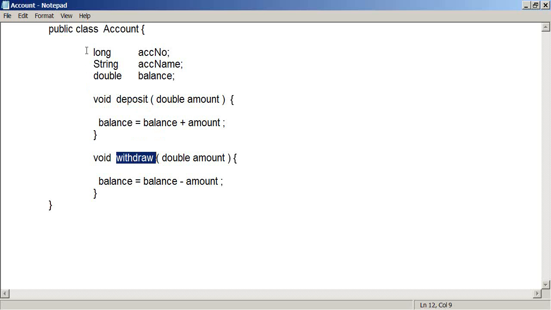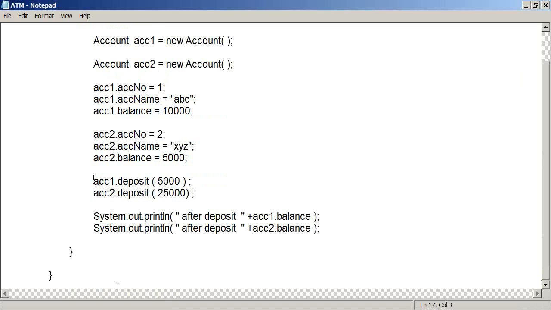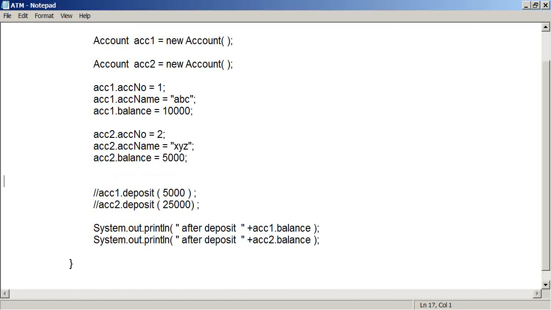But this is a big mistake in my code. What is the big mistake this class is having? Now see here. I'm commenting out these deposit operations. I can directly access acc1.balance, and I'm trying to modify it to 15,000.